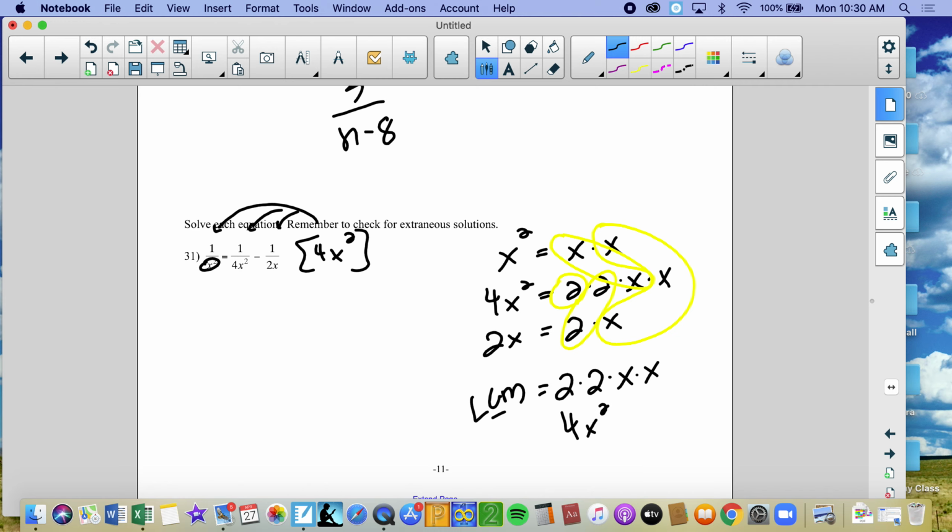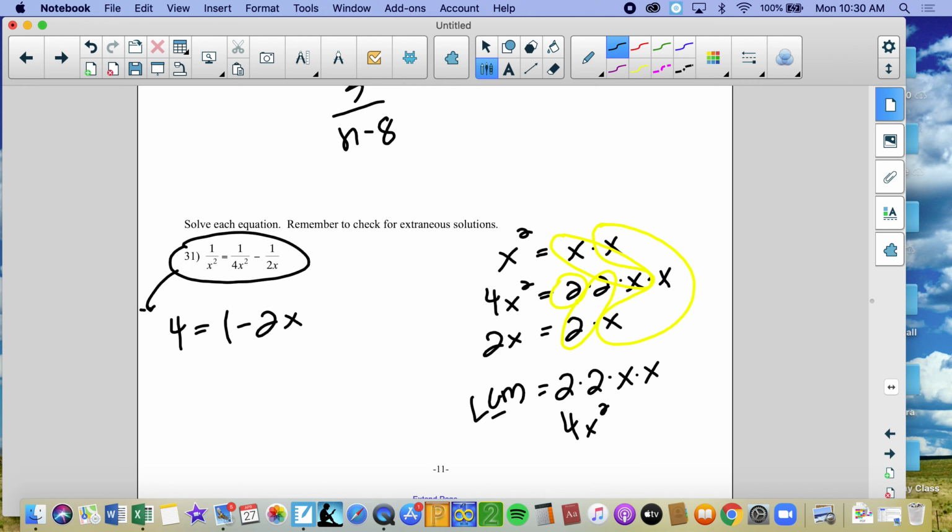So the x squared and the x squared cancel when I multiply it by there, and that leaves me with 4. Then I'm going to multiply that 4x squared times that, and notice they're identical, so it leaves me with a 1. And then I'm going to multiply it by that. The 2 cancels with that. The x cancels with one of those. 2 times 2x gives me negative 2x. So we just changed this equation. It's equivalent. It's more efficient, I just got rid of all the denominators. And now I can just solve it like any regular problem.